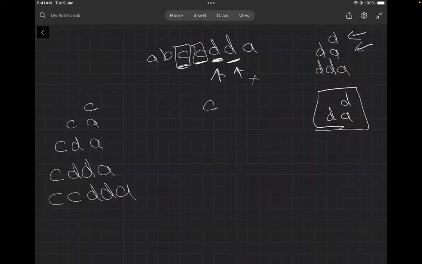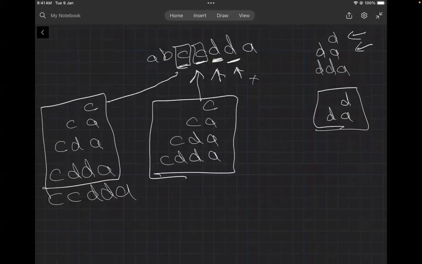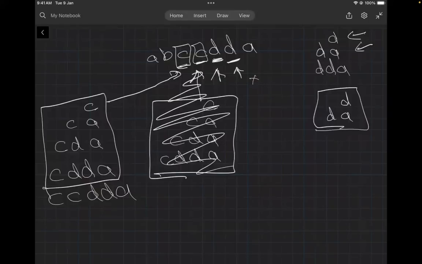It is again C, CA, CDA, CDDA, and yeah, that's it. So the thing to notice is that these strings that I made using this particular C, I can also make using this C. So whatever strings I make using the second occurrence or third occurrence or fourth occurrence of any character, I have already made them in the first occurrence. That is the basic observation in this problem.